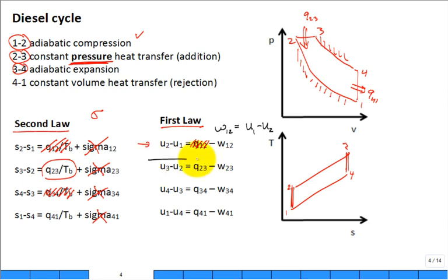But the big difference is the first law for the process 2 to 3. Okay, for the process 2 to 3, the constant pressure heat addition, is q 2 to 3 or w 2 to 3 equal to zero? Which one of those two is equal to zero? Neither. Yeah, neither, okay.